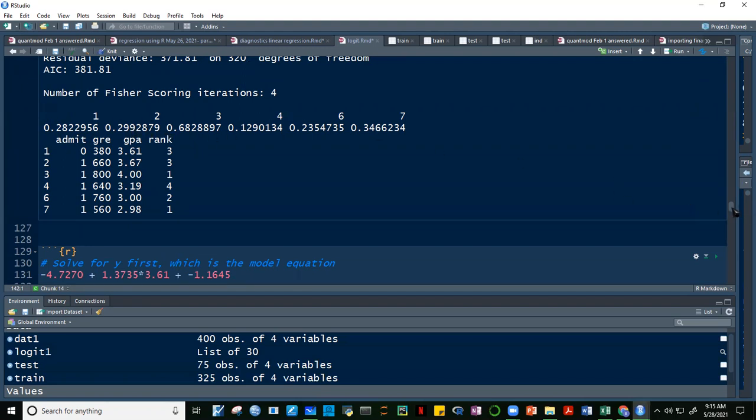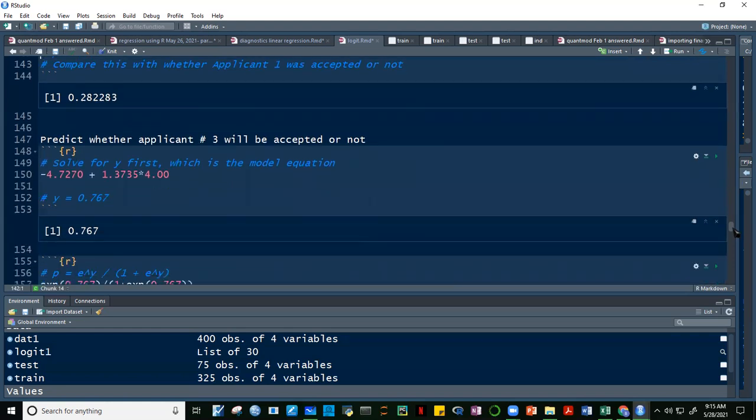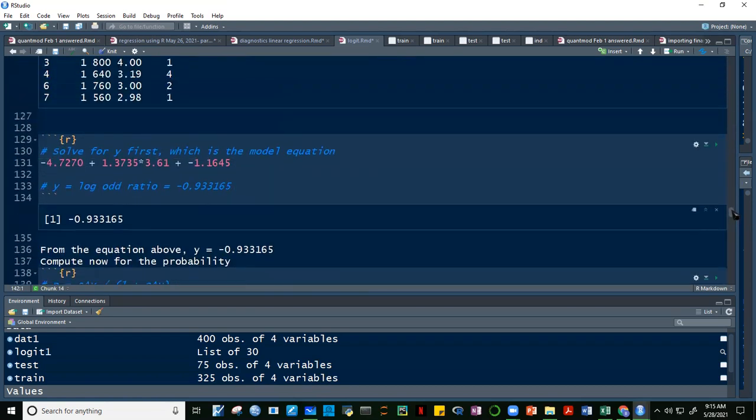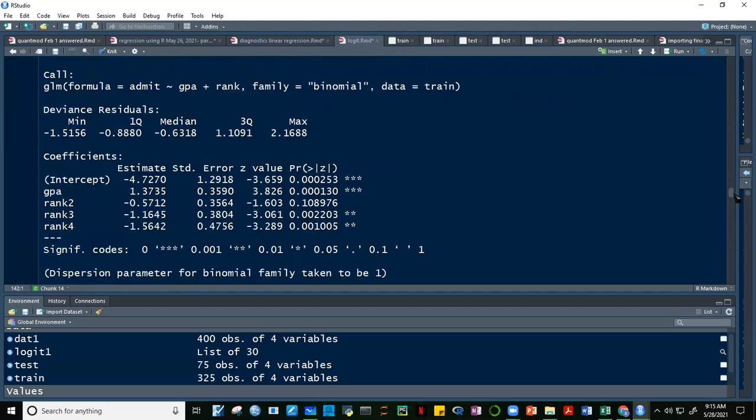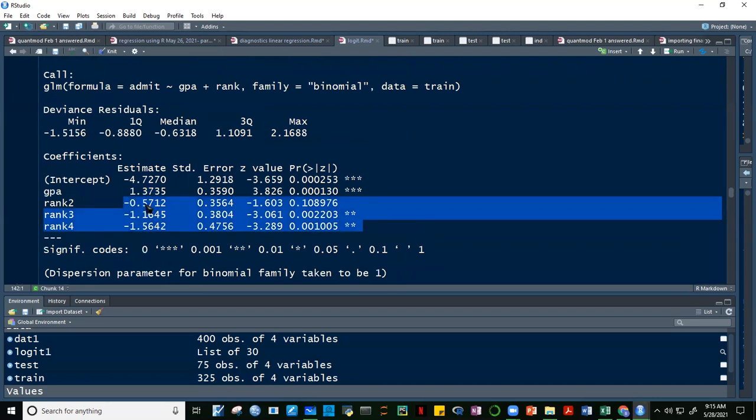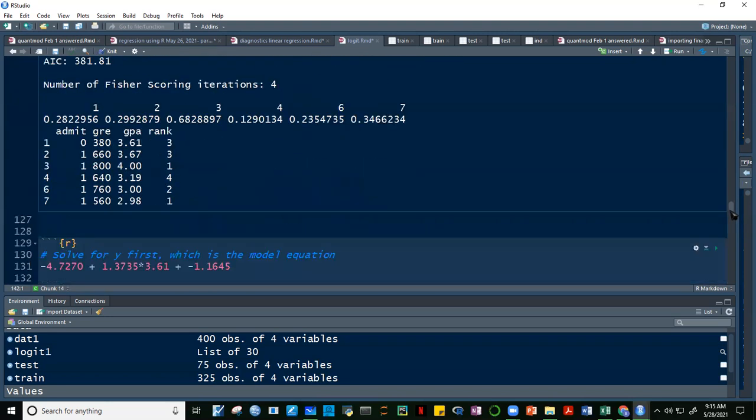And ang tanong ko pa dito, paano si applicant number 3 kunyari? Okay, so si applicant number 3, ito siya. Rank 1 siya, ano? So kung titingnan natin guys yung model dito, anong papasok dito? This one plus this one, and then wala lahat nito. Walang papasok dito. Okay? Kasi ito rank 2, rank 3, rank 4. So this will zero out, 0, 0, 0, and it means si rank 1 lang siya, no? So that's why ito nangyari dito, no?